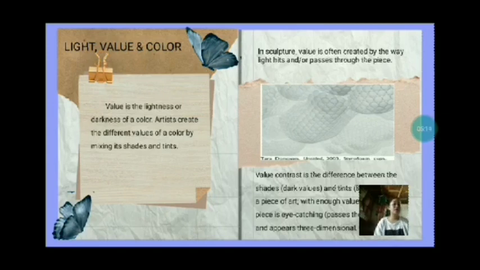So mag-drawing ta, so kailangan jud na value para nindot ang atong pagka-draw. So kung mag-drawing ta dili mapantay ang color sa imong gidrawing, so pangit jud siya, wala siya value. So kailangan ipantay nato ang light, ang color para nindot siya tan-awon. That's all for my presentation about balance and orientation.